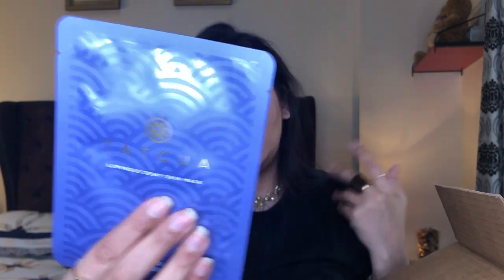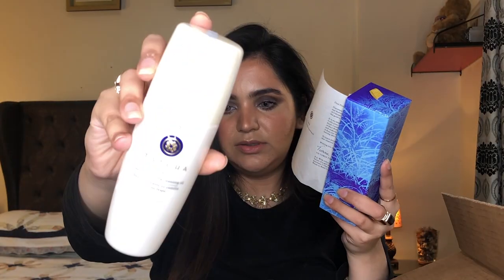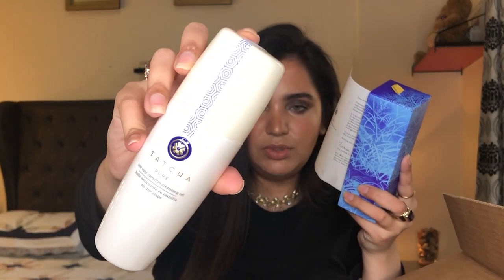I'm not a huge fan of masks because you need to use a lot of them to see a difference, but I'm glad I got it. Next I got the One Step Camellia Cleansing Oil. The packaging is really nice — it's a big 150ml bottle. It's an oil-based cleanser that removes your makeup and cleanses your skin. Even if you have oily skin you need to try this. I'll put prices down below since I don't have them on hand right now.